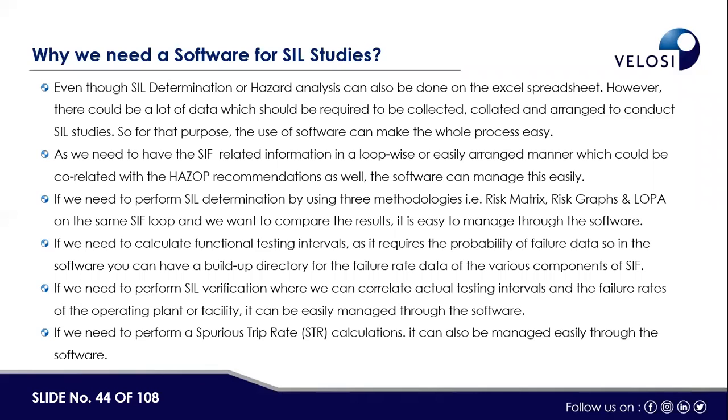One question here: in a very easy approach, what is the SIL 2 requirement? SIL 2 requirement means that when we are buying equipment, its reliability should be such that if we test that equipment 100 times, it should fail only one time. Secondly, if we test 100 equipment of that same group, only one should fail. So it's a 1 out of 100 failure rate. That means SIL level 2.